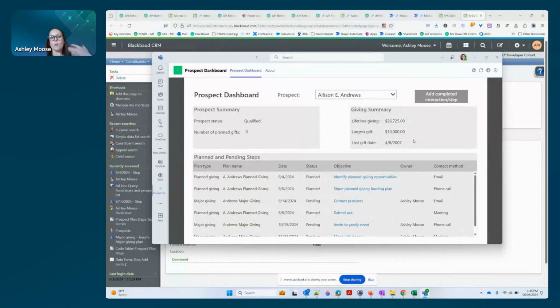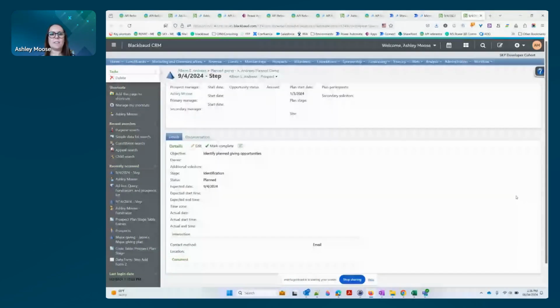So really here, again, the end goal is just surfacing this data in a little bit of an easier way to get to, so that hopefully it ends up driving or increasing overall usage, because they are getting into the system more to update those steps. Once you're here, it's very easy to go to the plan and change something or go somewhere else, and it takes away some of the obstacles that are keeping people from actually going in and updating that data.